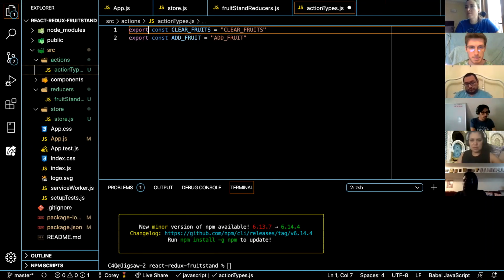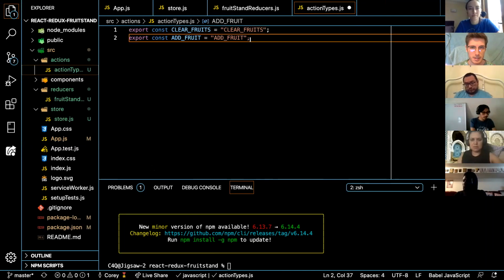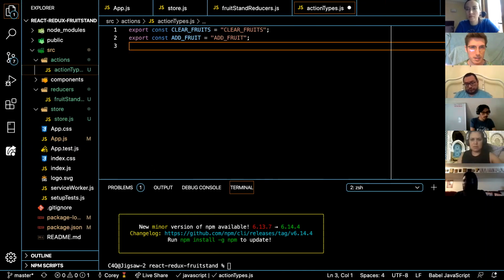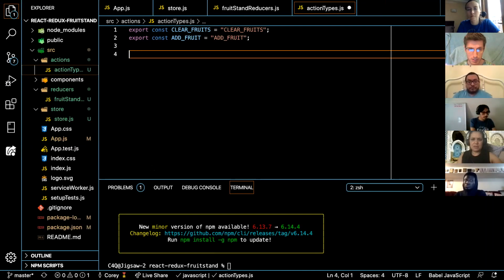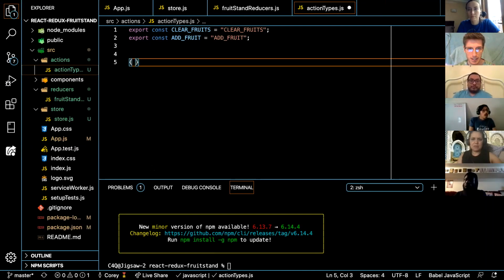Corey: Sometimes when I export the way you just did, sometimes it works, sometimes it doesn't. Why is that? It probably has to do with how you're importing. Exporting always works, but you may be importing it incorrectly.